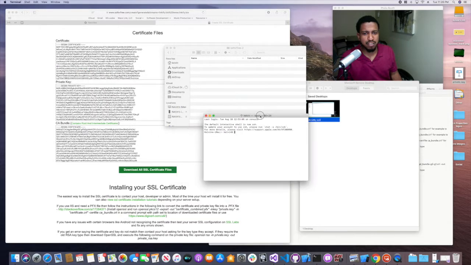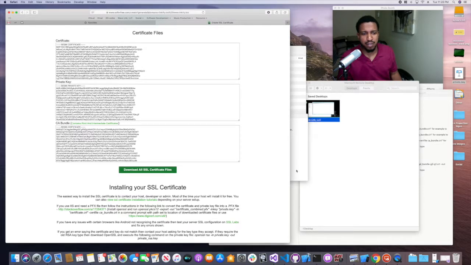What we need to do now, we have our certificate files. What we want to do now is create a PFX file. That's if you use IIS. This tutorial is going to be using IIS because that's what I use, and that's pretty much what I've used in the industry. If you have a different need or a different type of file, then maybe just do a quick search on how to convert the certificate, private key, and CA bundle files into whatever SSL cert file you need.